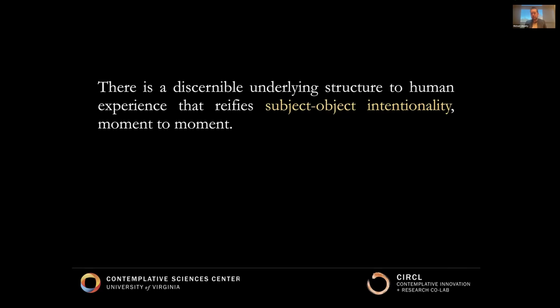And the first thing is to understand that if we're going to embark on this, there's a discernible underlying structure to human experience that reifies subject-object intentionality from moment to moment. So this is a baseline understanding that I'm going to unpack throughout this presentation today, but it's really where I want to begin. It's understood to be a kind of baseline, and it's not an assumption per se. It's something that's experientially discernible. But nonetheless, in order to have the conversation, it's fundamental. And I'm going to use two phrases back and forth. One is subject-object intentionality. And by that, I mean the arc of the subject towards the object and as an interrelational arc.